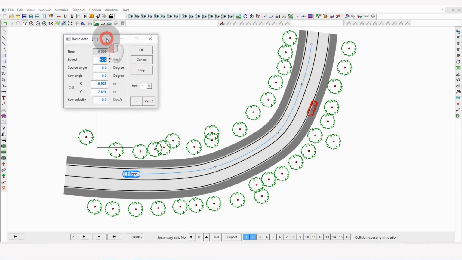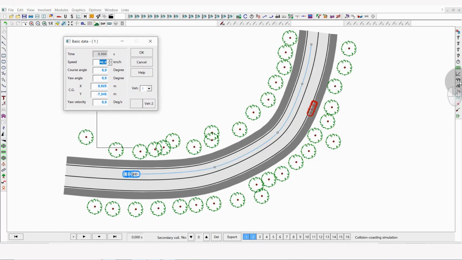So what we can do now is use this button called delta T. What delta T does is it always gives us the final result of a simulation without pressing play. This has mainly the advantage that we don't have to look at the video over and over again when only making small changes. So what I'm doing now is increasing the speed, let's say from 40 to 41, and we see how things change a little bit. Car is still going fine.